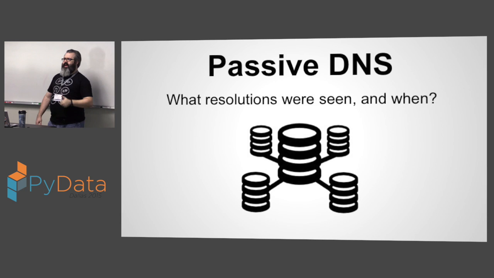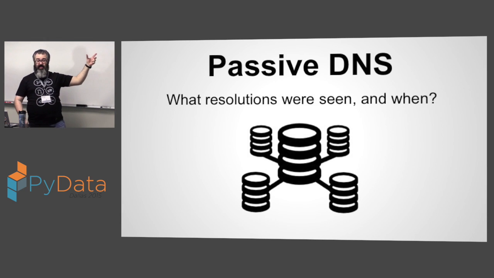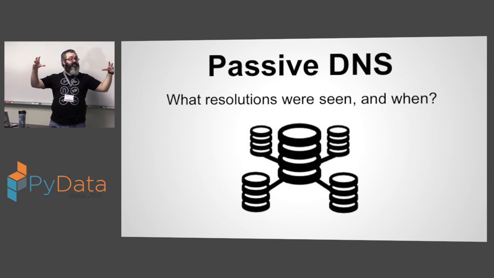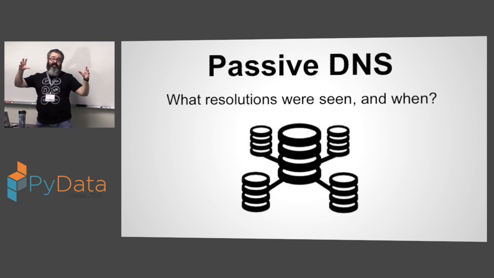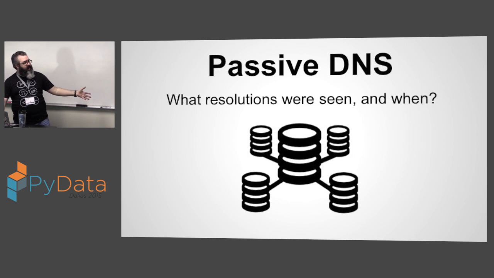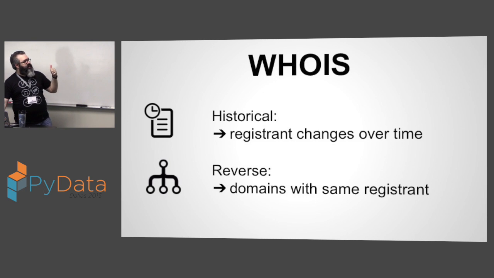So you get a piece of spam, and in that spam there's a link, and that link actually goes to something malicious. And now I want to have a better idea of what other possible malicious stuff is out there that relates back to this same activity. Passive DNS is one way to do that. The other way is whois data.